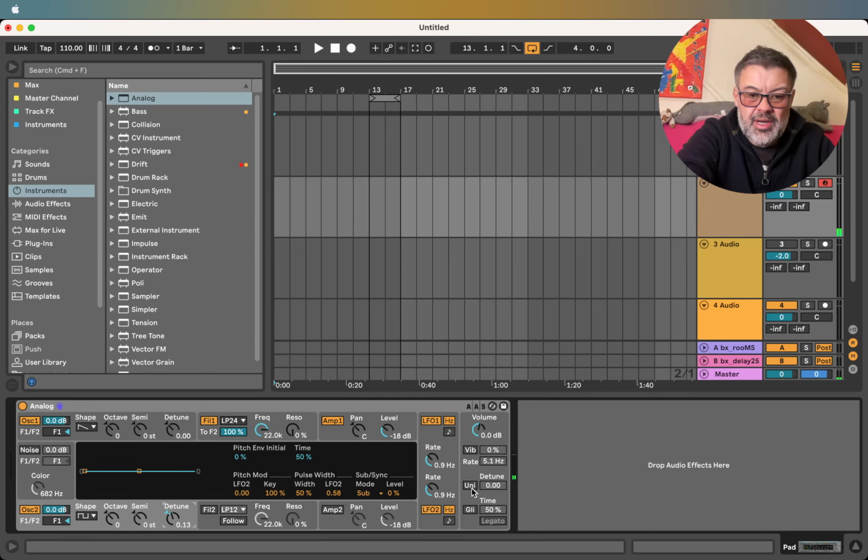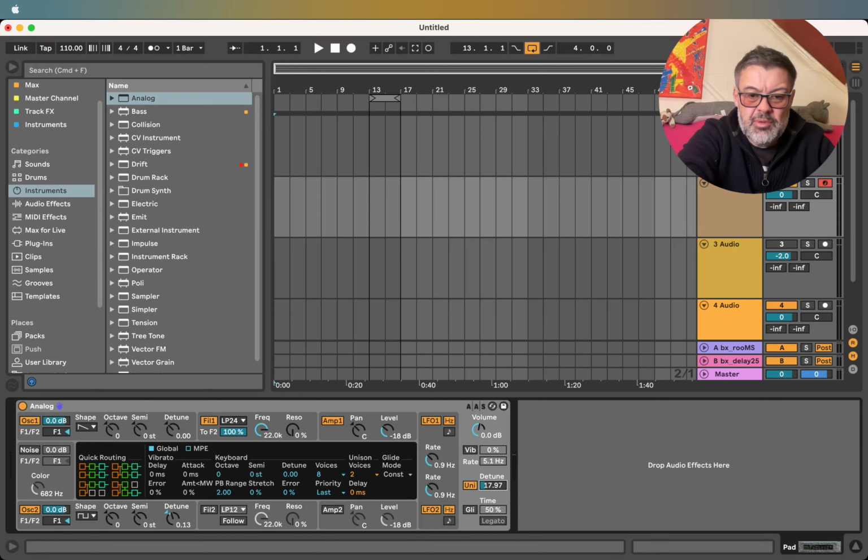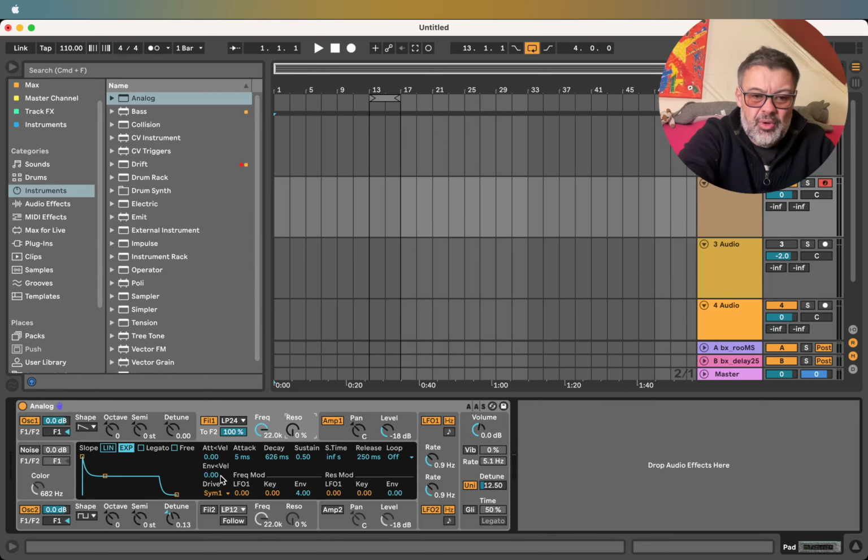I'll also put on a bit of unison to give it a bit of movement. Okay. And I'm also going to fade it in and fade it out with the filter. Use the envelope. And we will also fade it.